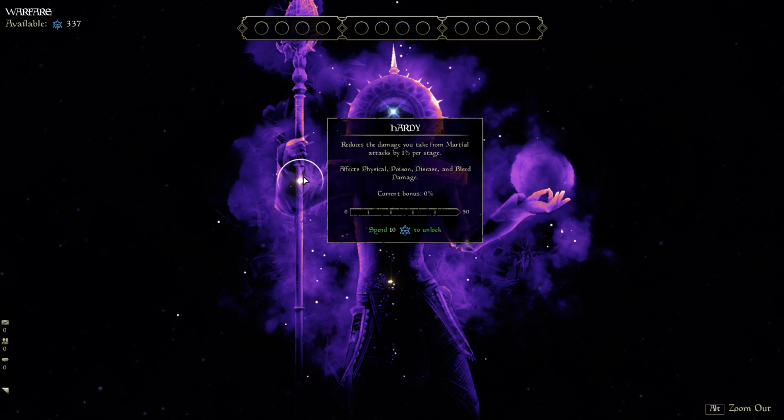Moving on over here, we have Hardy. This reduces damage taken from martial attacks by 1% per stage. This affects physical, poison, disease, and bleed damage. 5% total. So remember what a lot of people have been talking about with the armor changes, where each piece of armor adds martial damage on light armor and magic damage on heavy armor, but neither on the medium armor? Well, this is where you make up that difference. So you can have 5% on martial damage. So this will help light armor players, heavy armor players, and even medium armor players with reduced damage reduction.